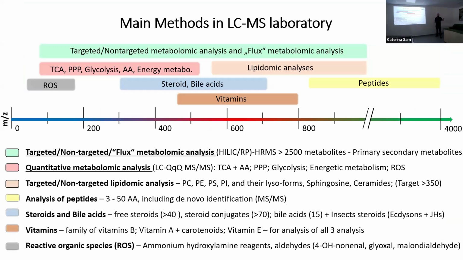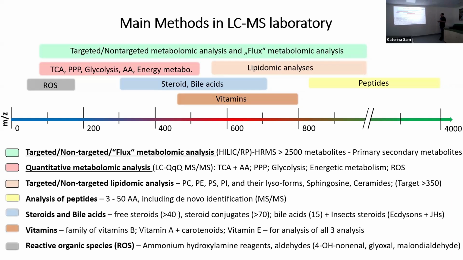Our lab is focused on mass specs. Everything in our lab we measure on mass specs, and we have two labs. The first is our LCMS lab, and the second is the GCMS lab. We separate by chromatography, LC chromatography or GC chromatography. In the LCMS lab, we have a lot of platforms, because we say platforms, not methods. But these methods are very important for our maybe future cooperation.